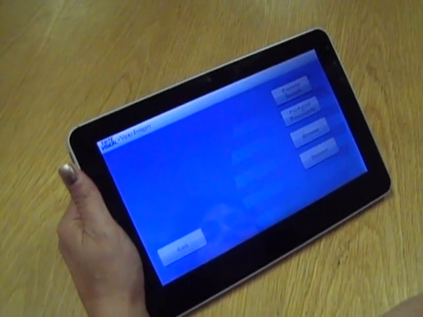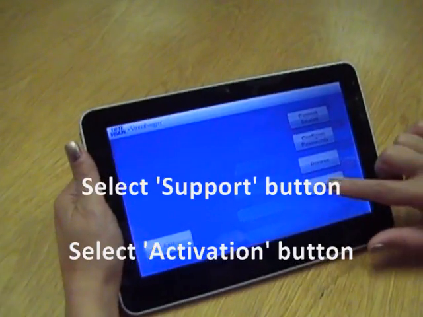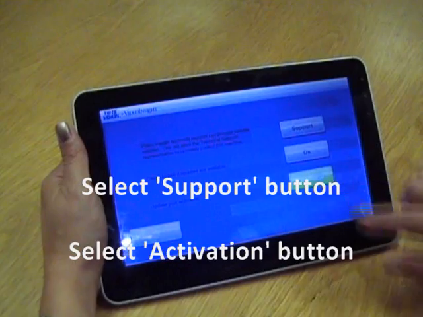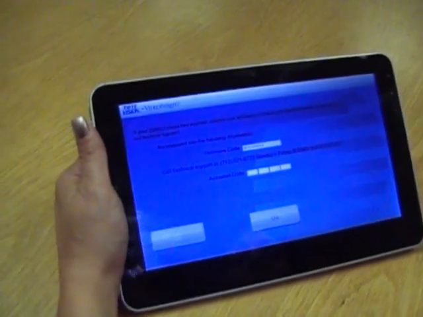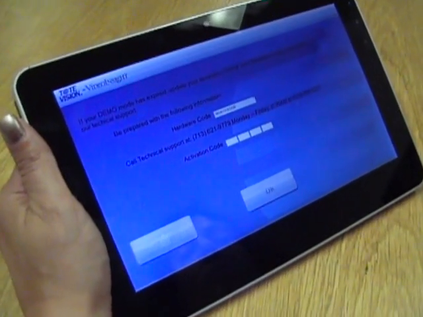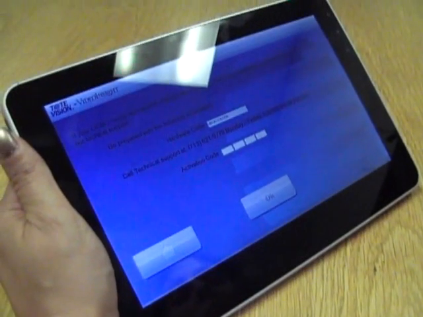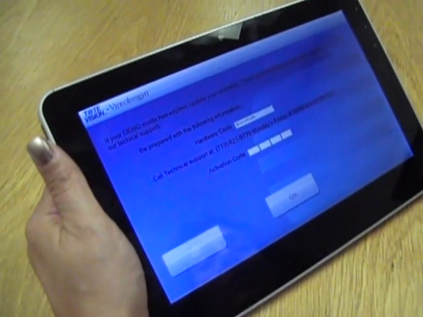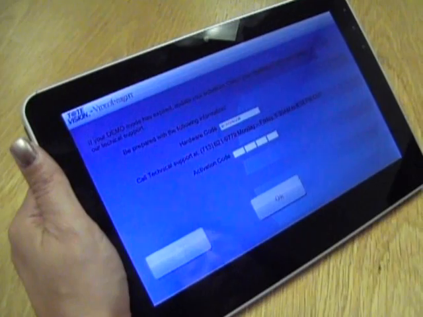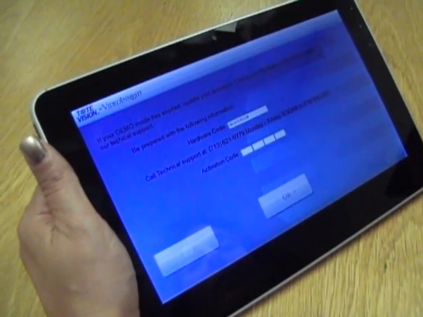If you're not connected, then you will not be able to see the hardware code that you will need to register. Have your hardware code ready to list when purchasing the software. Video Insight will give you an activation key to enter on the same page. If you're not ready to purchase the Video Insight camera browser software yet, then don't be concerned about getting the hardware code at this time.